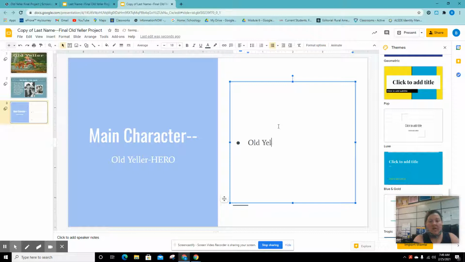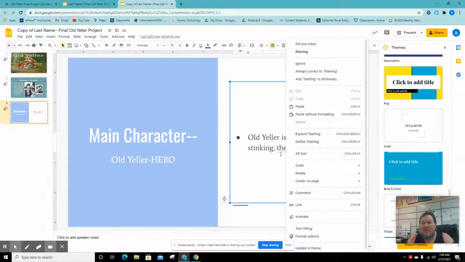All right, so my first sentence is going to be: Old Yeller is a dingy, yellow, stinking, thieving dog. Okay, and it's spelled thieving, right? So if you don't know how to spell something, just type it in and let's see what it says.